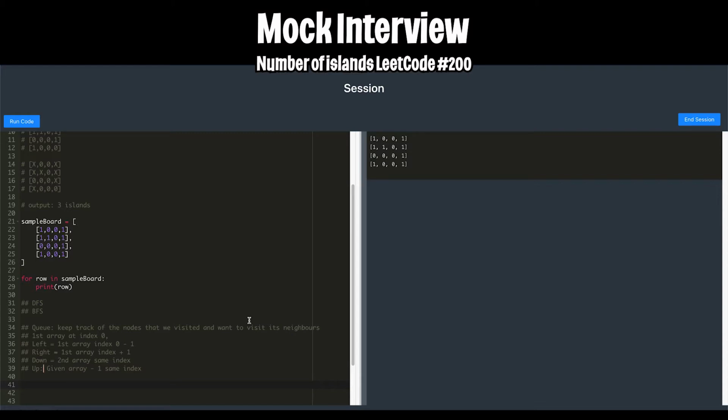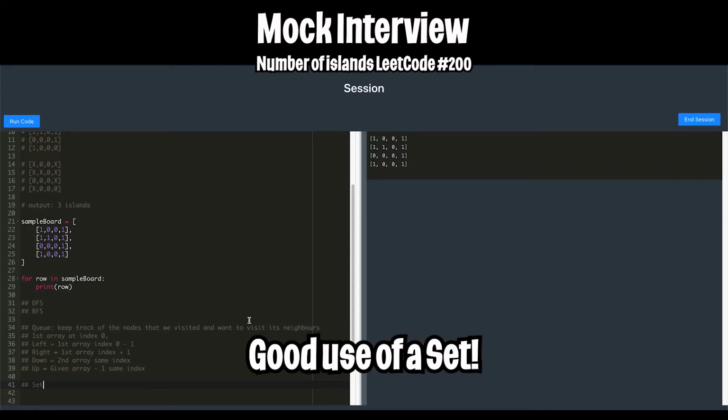Okay. Yeah. So in that case, yes, we wouldn't need the adjacency list because we can already predetermine all of this information, whether it can go left, right, down, or up, depending on which index we're on and which given array index we're on. Right, but you still don't have a way to know whether you visited a node before yet. Yeah, so in this case, what we could do is we could store that information in a set.